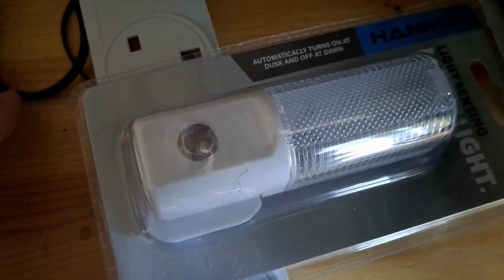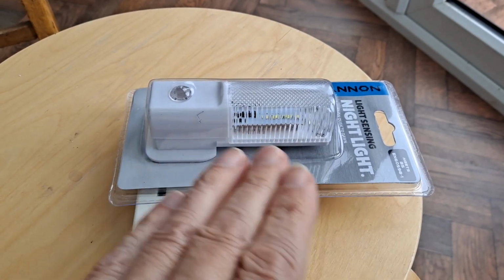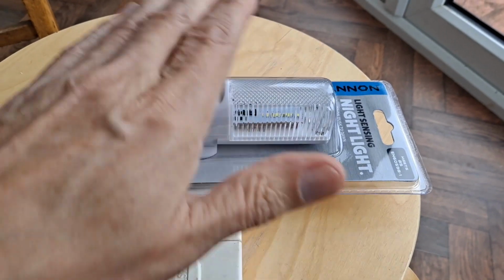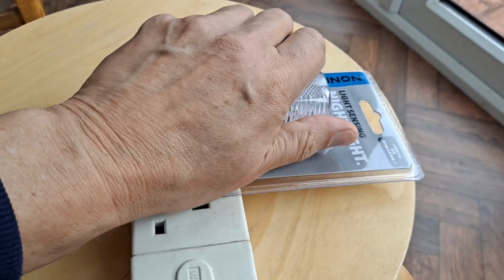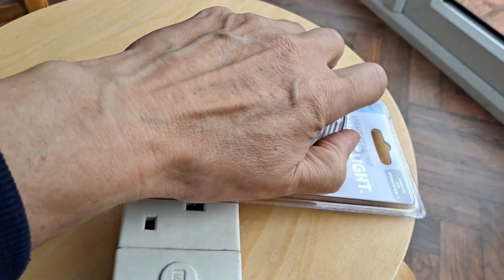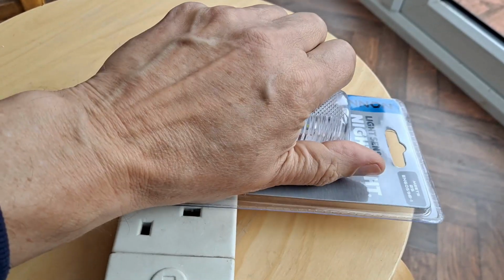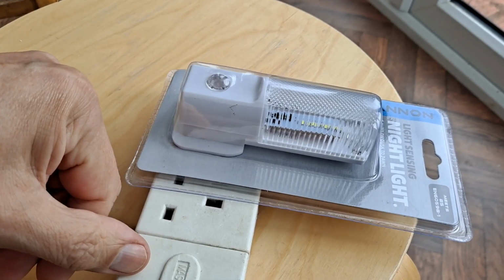That seems to work okay. Had to go into the dark room to test it because out here where there's daylight, even if I cover the sensor, it doesn't come on. So it must be picking up enough ambient light elsewhere to actually detect daylight. Anyway, we'll take it out of the package and we'll have a look inside, see what we've got.